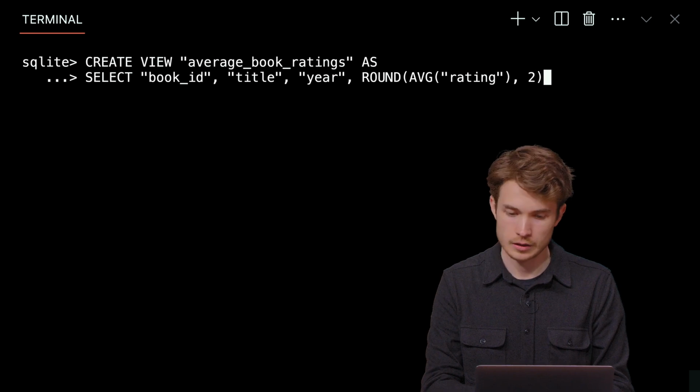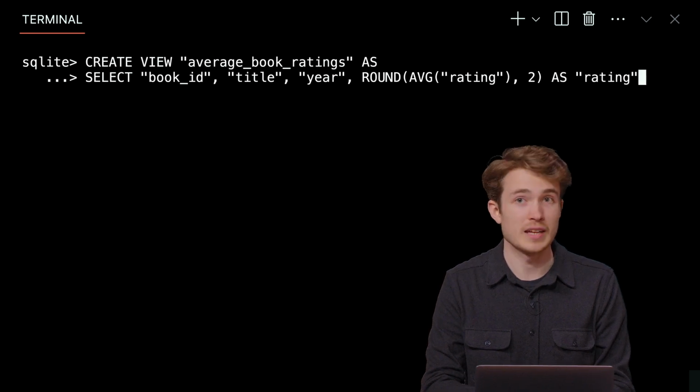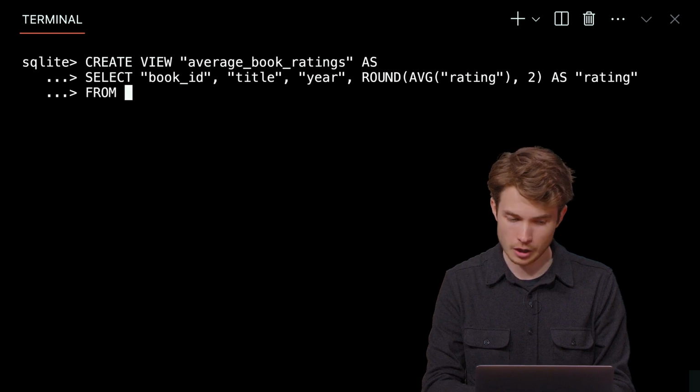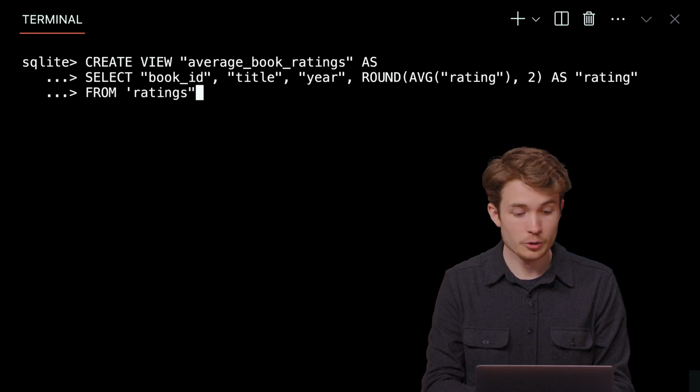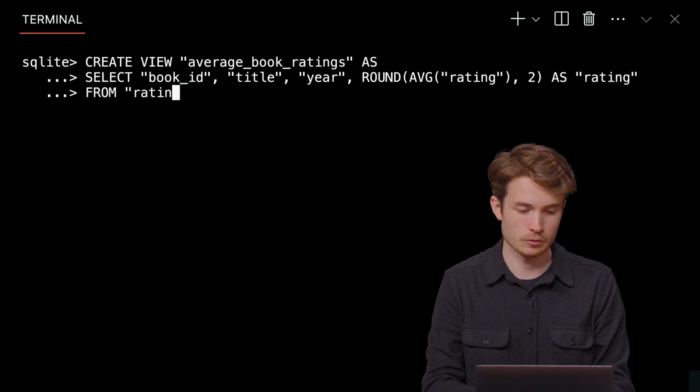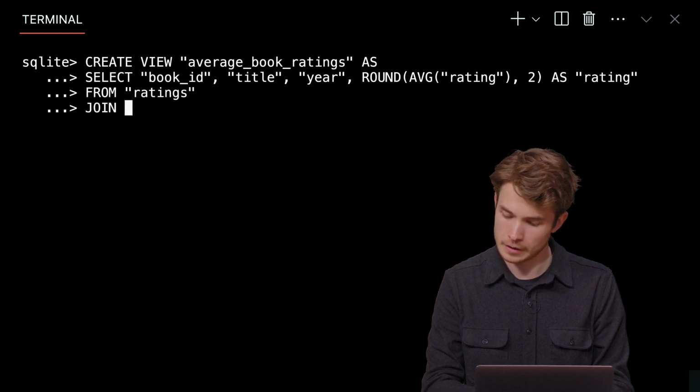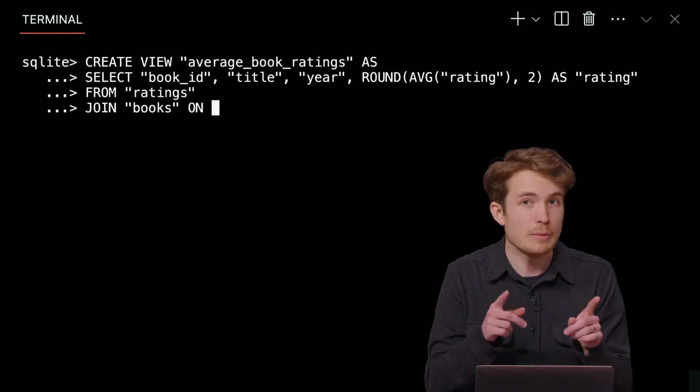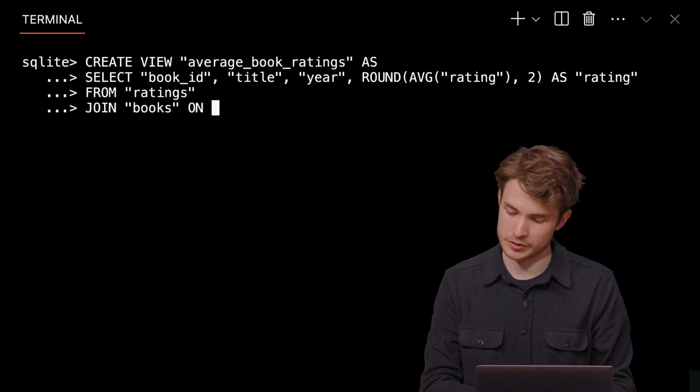And then I want to select it as rating. I'll select this from the ratings table, from ratings. And then I'll join, as we did before, the books table, from ratings, and then join books on that primary key and that foreign key.